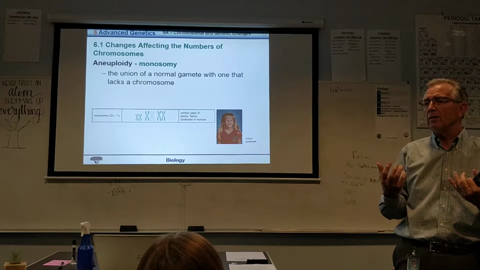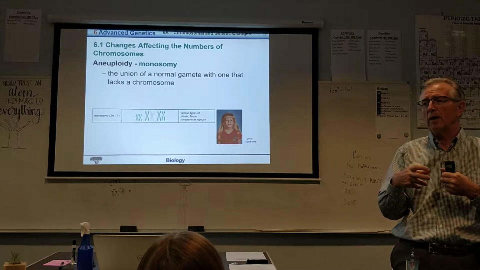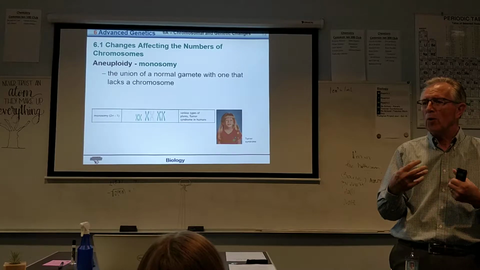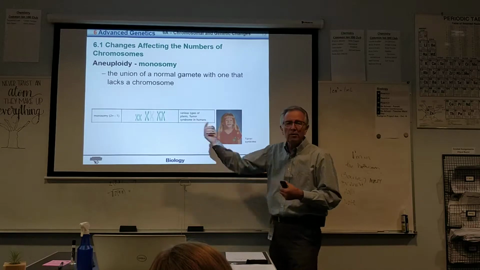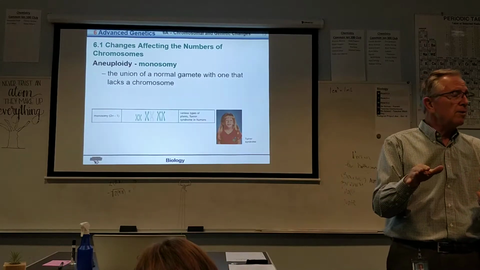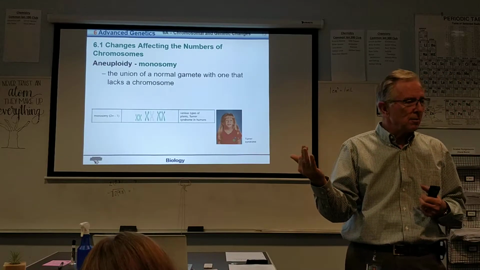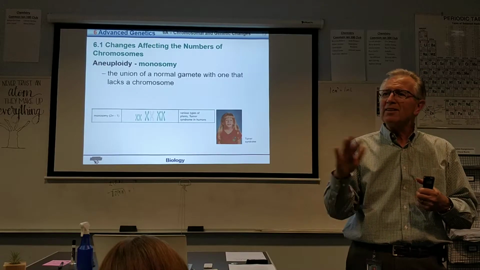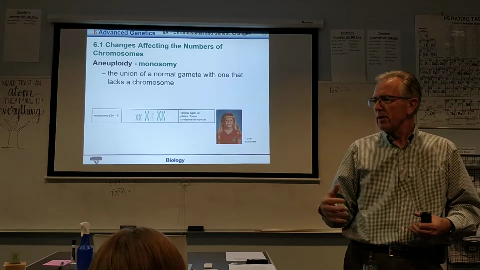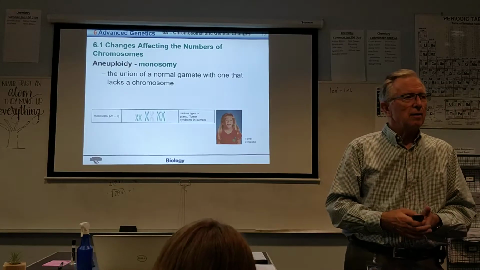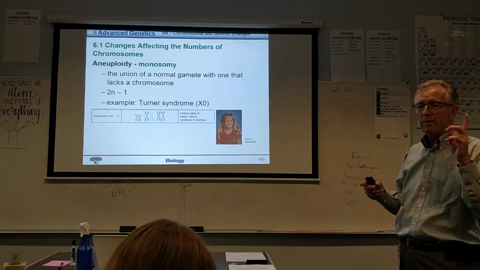The female sex organs, like the ovaries, don't develop normally or properly. So there's a bunch of things that are the result of missing one chromosome. Everything that's on the chromosome that is there is going to show up, right? There's nothing on the other chromosome, which is not there, to mask it. So whatever's on that other chromosome is going to be exhibited, those genes have the potential of exhibiting their characteristics. So they're short one chromosome.